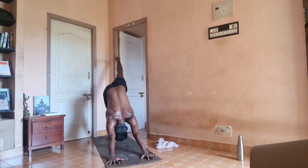Lifting your right leg up, 3-leg dog without your right leg. We are going to stay there for 3 to 5 breaths.